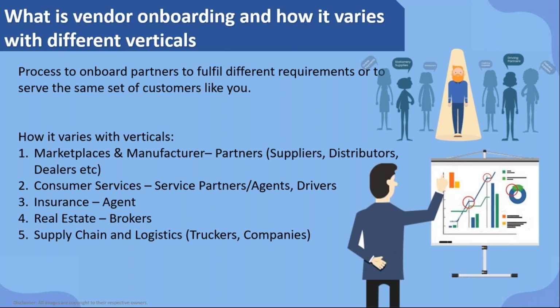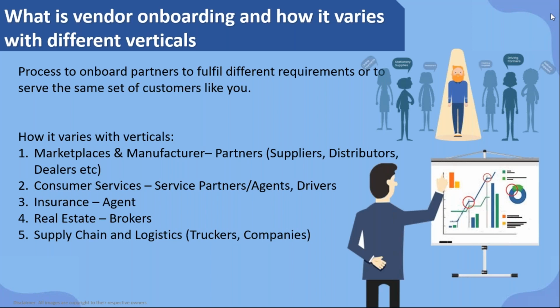Now, what exactly is the vendor onboarding process? The process is to onboard these partners and fulfill your requirements at different points, and it enables the organization to serve better and also fulfill the different set of values which you want to deliver to the end customer, which as a holistic organization you're not able to deliver. You cannot build that inside your own company, so you partner and then deliver it. So that's the vendor onboarding process and how it differs. We'll talk about that. It differs in the way if you talk about marketplaces and manufacturers.